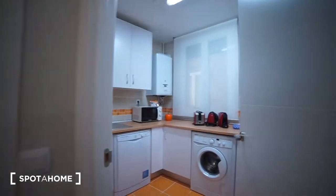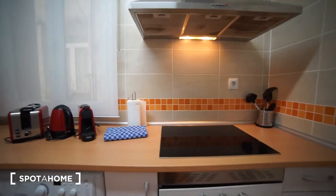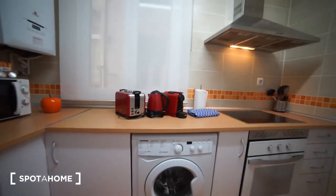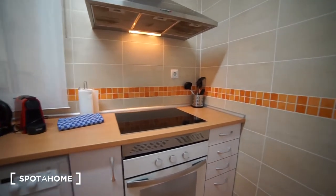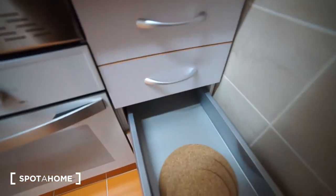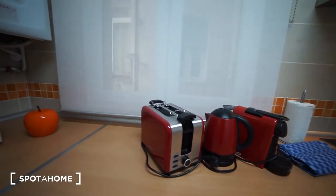On this side we have the kitchen and also the bathroom. Here's the kitchen. We have the vitroceramic hob with up to three spaces. The kitchen is fully equipped — you have everything you need to cook. We have a microwave, the dishwasher, and this one here is the washing machine. We have the oven as well. In the kitchen we have cutlery, knives, scissors, and other cooking tools. We've got a coffee/espresso machine, a water boiler, and a bread toaster.